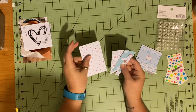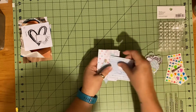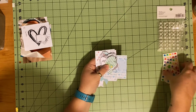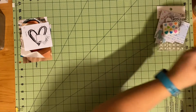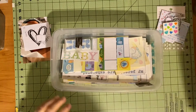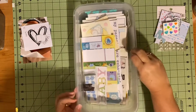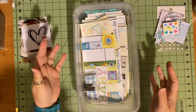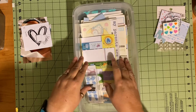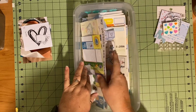And then of course this paper's got hearts on it. So, and so does this one. And that one. So I'm holding on to that stuff. And then for the rest of my embellishments, although there's not a whole lot of embellishing going on, I have a sticker, an embellishment to choose from, or two. This is my baby boy box. I have one for girl, and I have one that is like either direction, like it's not strictly pink or strictly blue. It doesn't have like baby boy or baby girl.